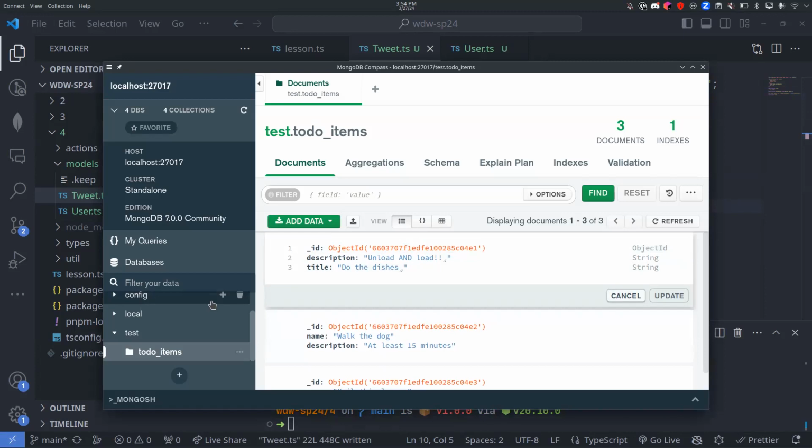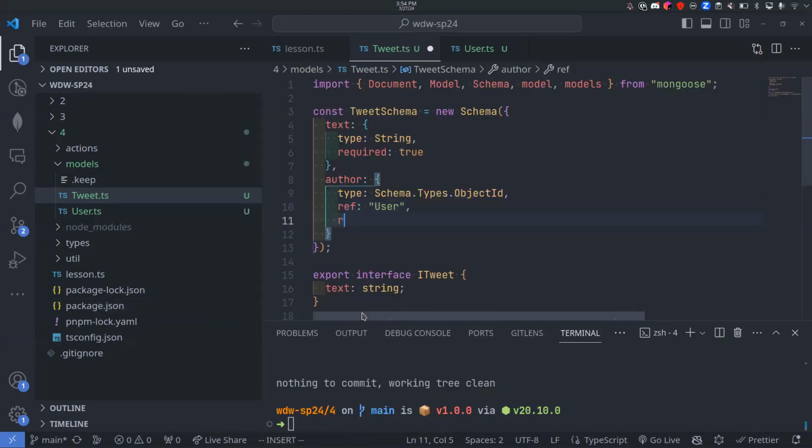The ref is saying, okay, when you have this field, if you want to know what user that actually is, you're going to look in the users collection for a user with that ID, and then you're going to return that, okay? And then again, I'll make this required. Any questions about references and like the purpose of them or why we need them or what this code means right here?